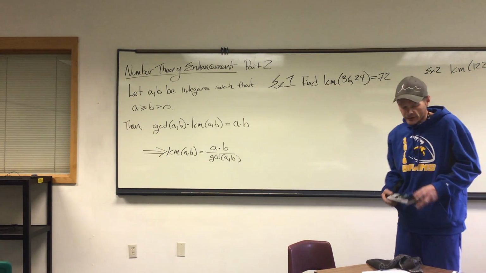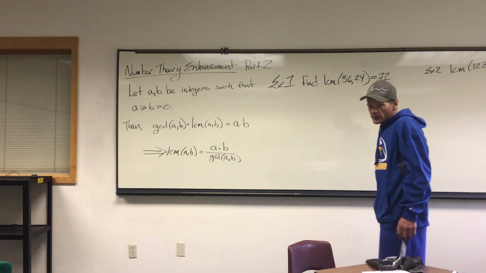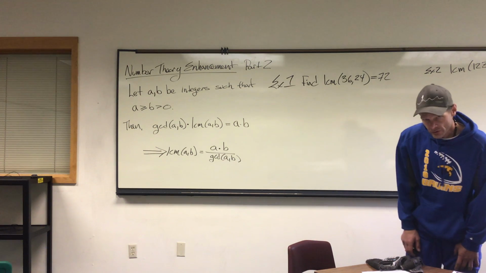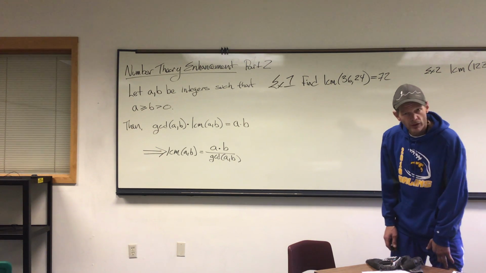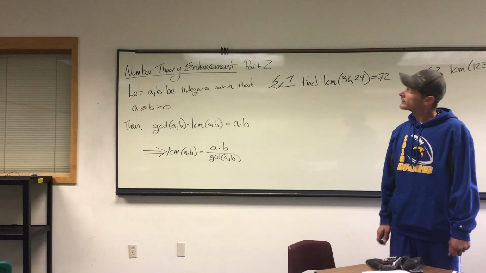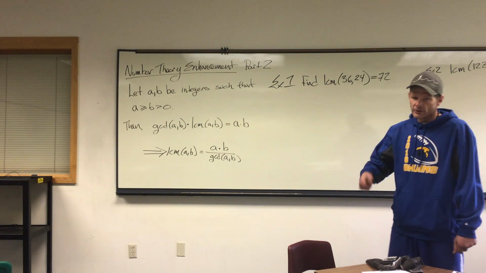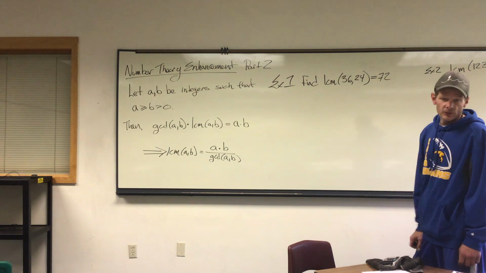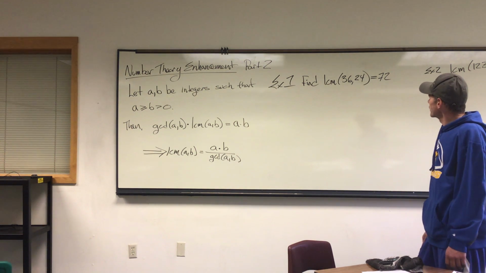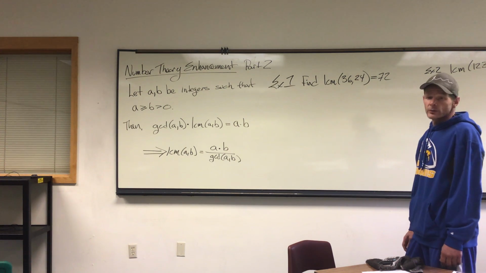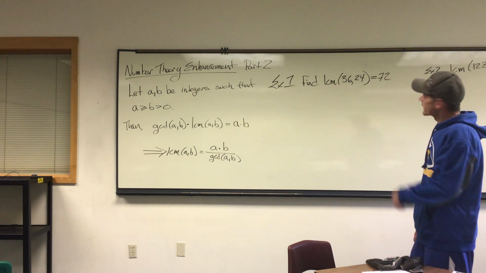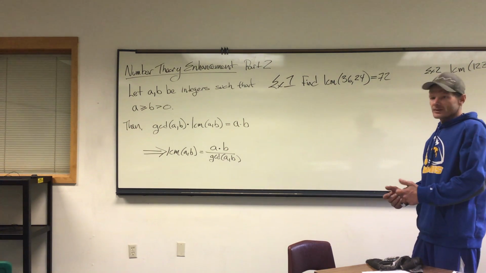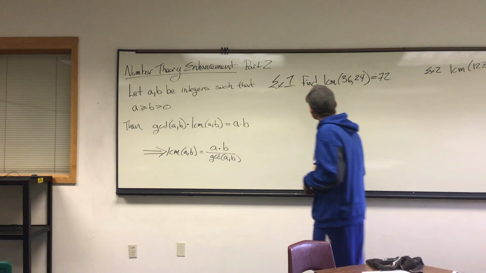But, you know, when you ask Wolfram Alpha, or you ask GeoGebra, or you ask some computer software to find the greatest common divisor, most of the programs that I'm familiar with do use the Euclidean algorithm, right? They just kind of start subtracting things away and reducing and reducing and reducing to find the greatest common divisor, and then they'll use this formula, right? So it's a very easy way to do it. When you get to really, really big numbers, this is actually a little quicker than trying to multiply things together and stuff.